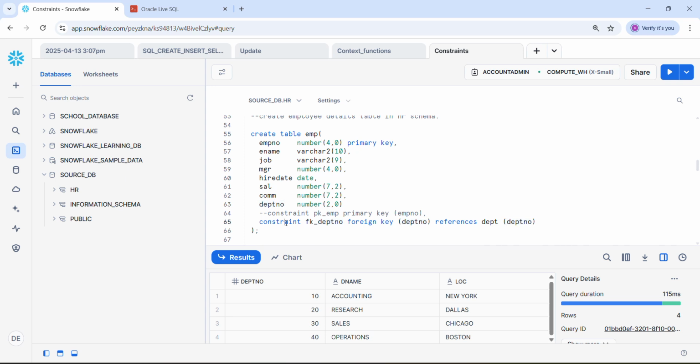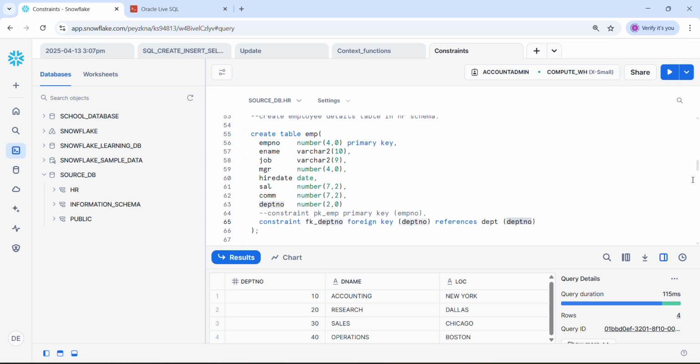How am I doing it? See, constraint. This is my own constraint name, you can give any name. Foreign key. What is the foreign key in this table? This is the child table's child column, and it references what table? This is the table name, and in this table, this is the column name.